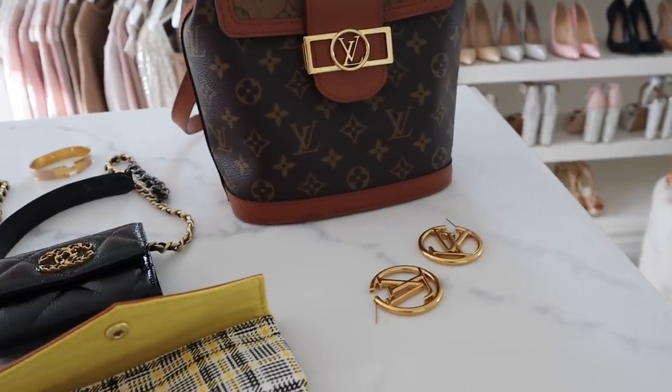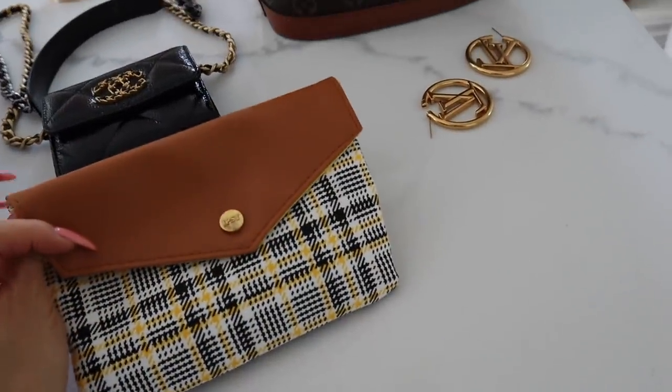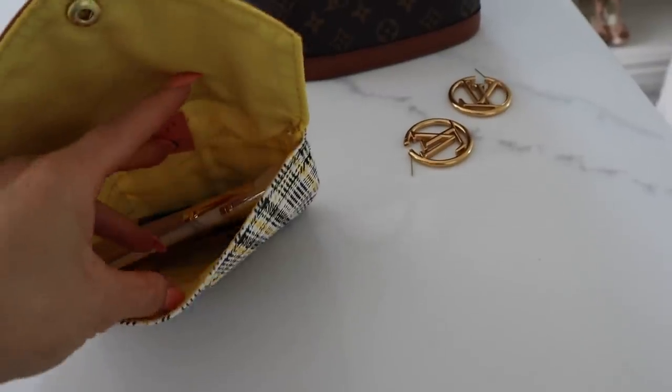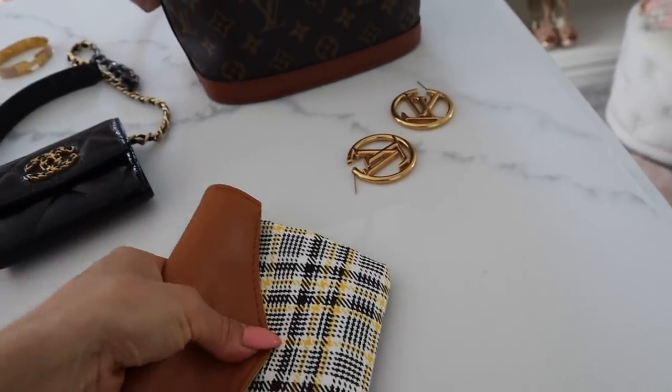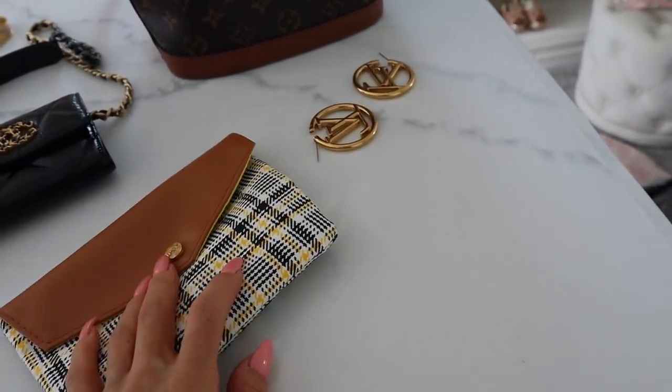Okay, so quickly gonna tell you guys what I'm gonna do here. So this is gonna be my little makeup bag for the plane. I've got like my lipstick, a few brushes. I'll put a powder in here in the morning, just so if I have to touch up once I get off the plane.